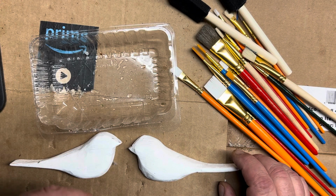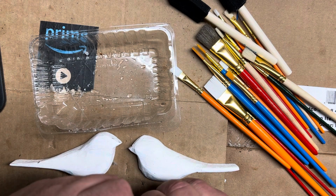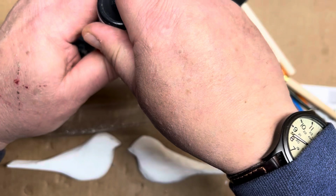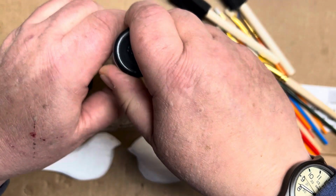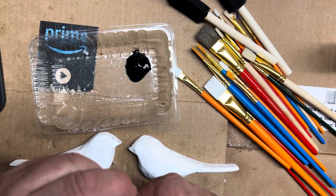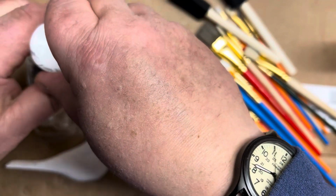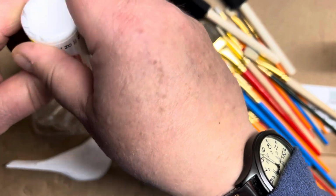I do apologize for being gone for so long. I have been hesitating because I've been trying to figure out how to paint my chickadee that we carved in our last video. I still don't know if I know what I'm doing, but we'll give it a whirl.